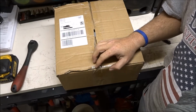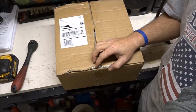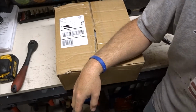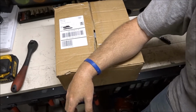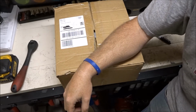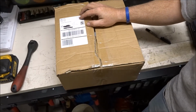What's going on, guys? With all this serpentine belt set up and working on the 66 Mustang and the 80 Corvette and all that stuff, I figure I'm going to be doing a lot more sandblasting. And I do enjoy my sandblaster. I'm just going to make it a little bit better. So I got a package today from Eastwood.